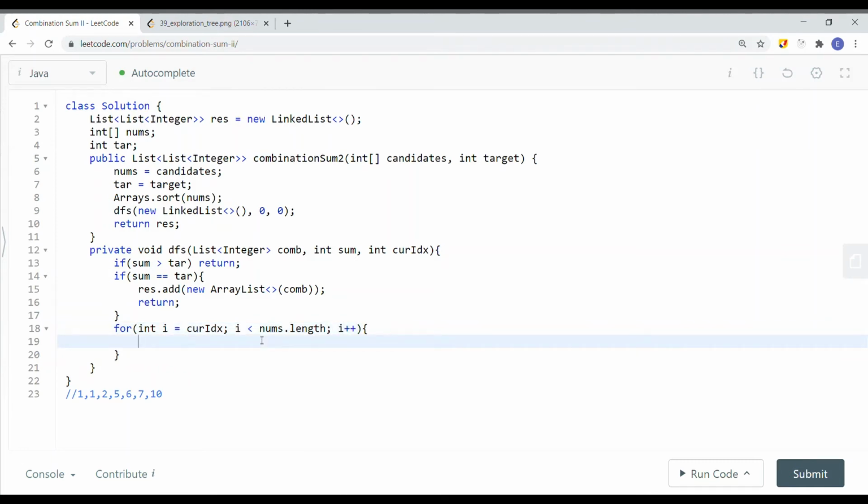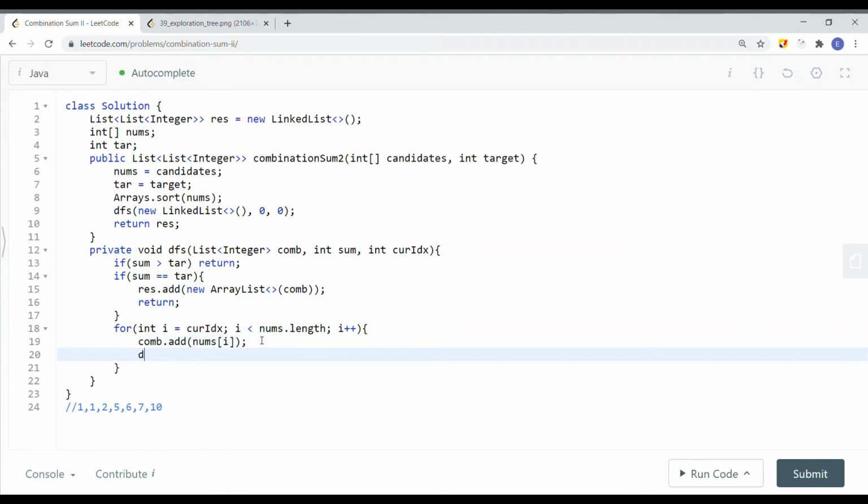What we're going to do is add the current element onto the combination. Then we're going to pass the current combination, and we're going to pass down the current index plus 1, right? The reason why we add 1 is because we cannot reuse the current element again. So in this case, we're going to have combination.add, current index, sorry, I. We're going to add the current element.